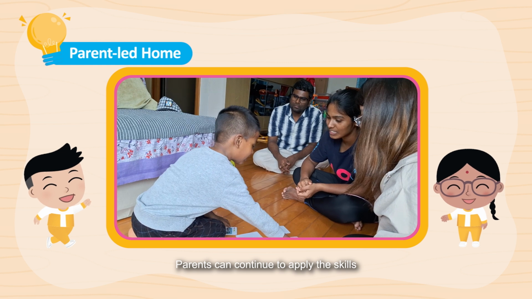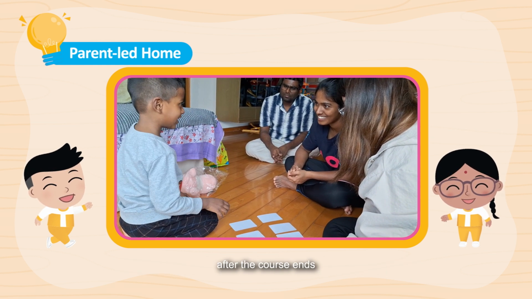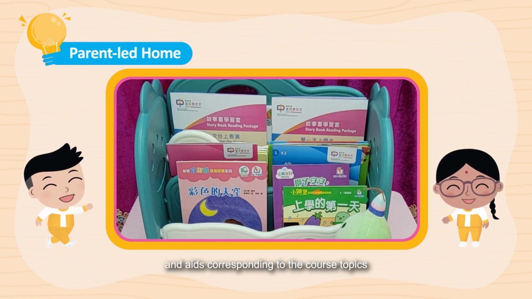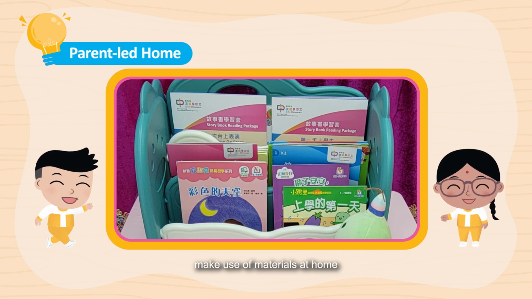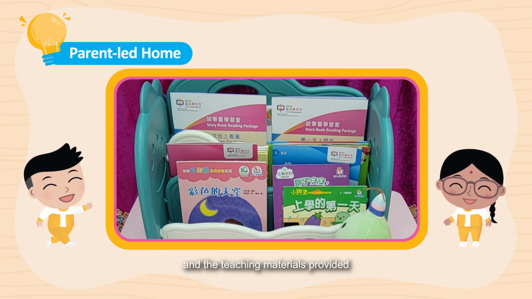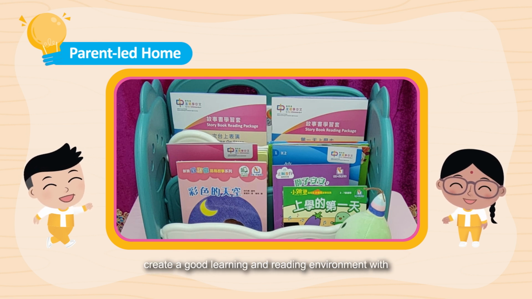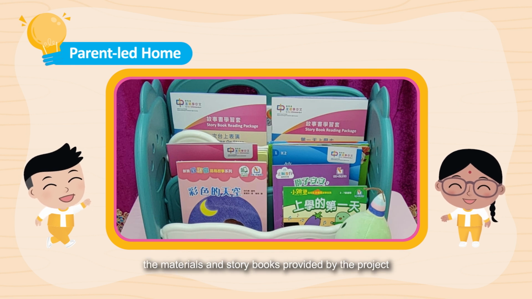Parents can continue to apply the skills they learned from the course to support their children's learning after the course ends. The project team designs teaching materials and aids corresponding to the course topics. Non-Chinese speaking parents are encouraged to make use of materials at home and the teaching materials provided. During the activities, parents and children can create a good learning and reading environment with the materials and storybooks provided by the project.